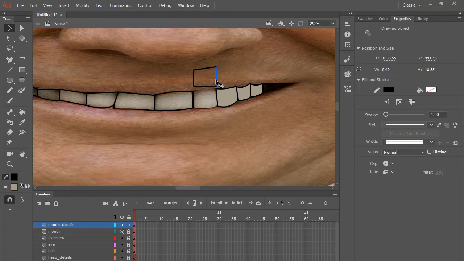Modify to break it apart. Back here and turn off object draw mode and draw our color and select our fill and back here again.